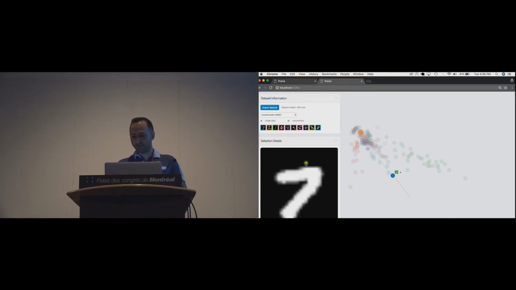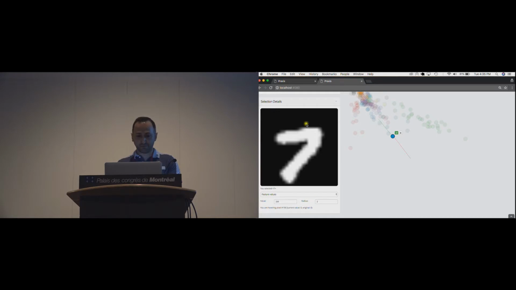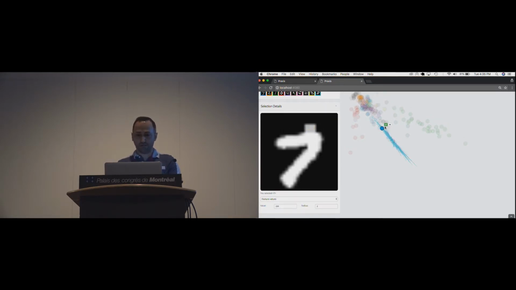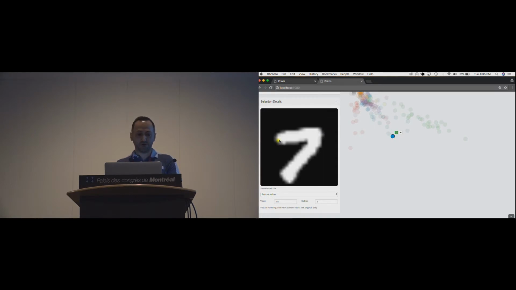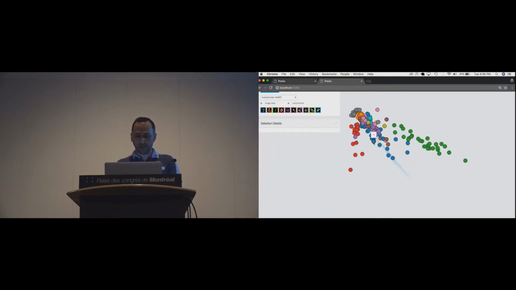When I look at the prolines, it suggests that I can go and increase that pixel value. Well, let's make sure this is a 2. If I go and increase this pixel value here, paint here, it's going to increase. Let's try to turn this 7 into a 9. And it goes closer to 9s. I saw a 4 here among all zeros.